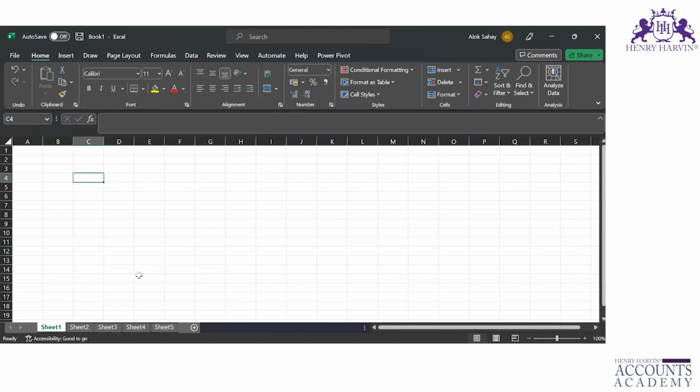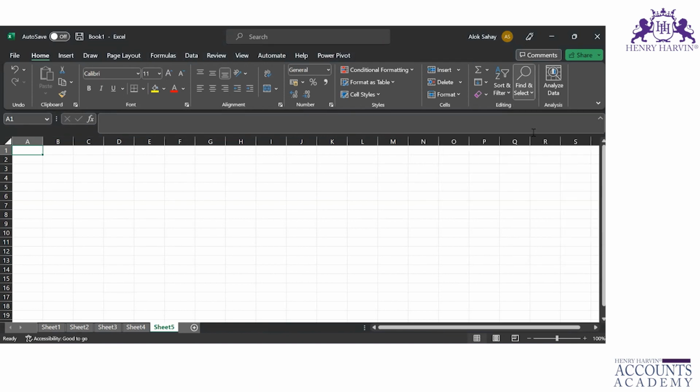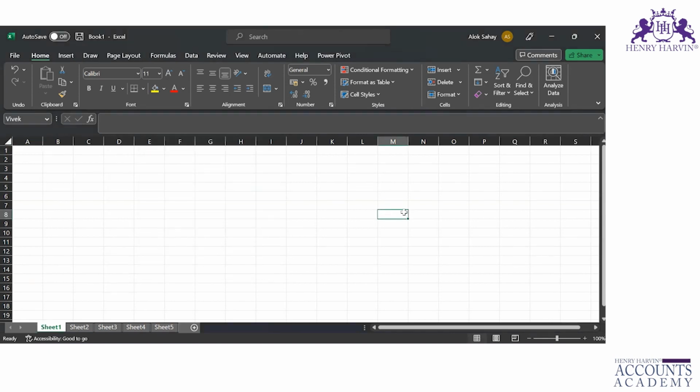Now in whatever sheet within this workbook wherever I am, I don't need to do anything. If I need to go anywhere, I'll press Control G. Basically that is the shortcut key for Go To. So I'll press Control G and type Vivek. Okay, so I'll reach here just because I have named this cell as Vivek.